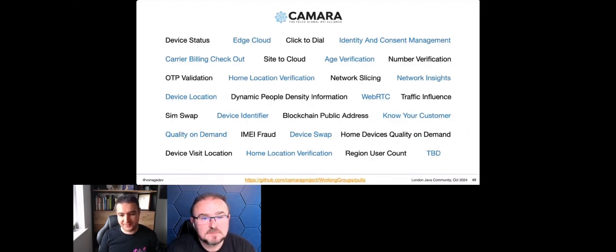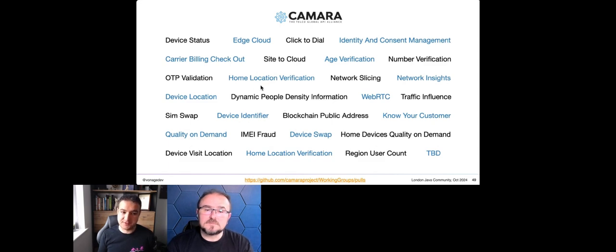So yeah, the CAMARA initiative is open source. It's a working group, and we just looked at two CAMARA standard APIs today, and I showed you how you can build APIs on top of that with our Silent Auth product, the user's number verification. But there's all sorts of things coming.